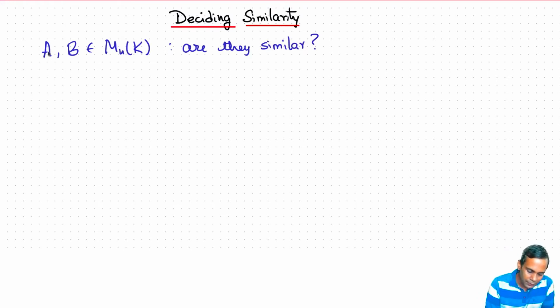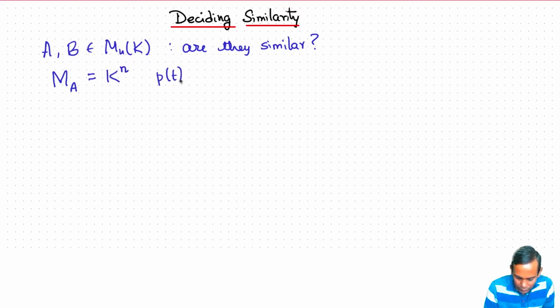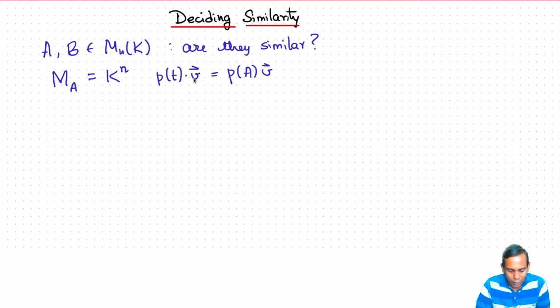Okay, so remember that given a matrix A, we can define a K[T] module M_A. As a vector space, it is just K^n as an additive abelian group, and we have the action of a polynomial defined by P(T)·v equals P(A) times v. Here we are thinking of v as a column vector, an element of K^n, and then you can just evaluate the polynomial P at the matrix A, and that will evaluate to an n by n matrix.